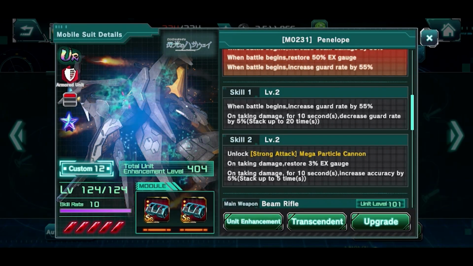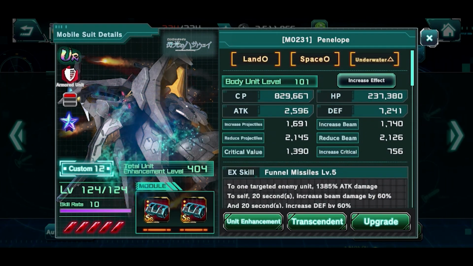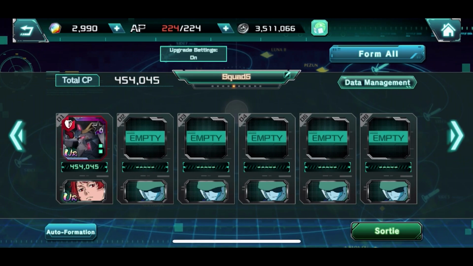And skill 2, just recovering the EX skill gauge, isn't all that hot, honestly. So I feel like the survivability probably won't be as good if the guard is not active. Having guard up means you're not going to be receiving much damage, so that's the benefit of having that. But if you are constantly taking damage, that's not going to be that good. So we are going to hop into the mock battle first, and then we'll see how this unit does one-on-one.